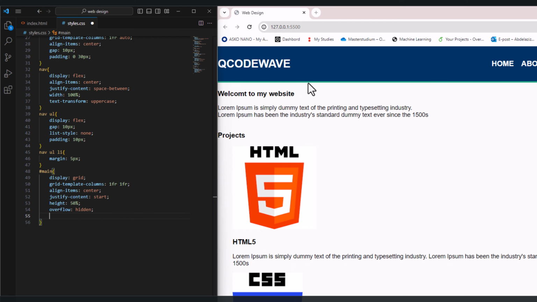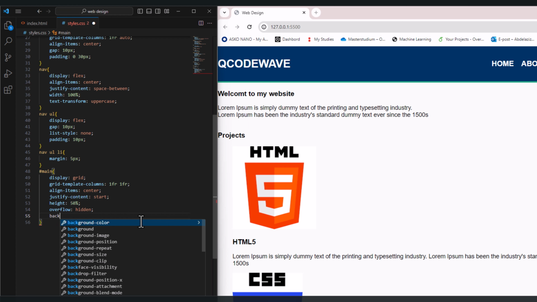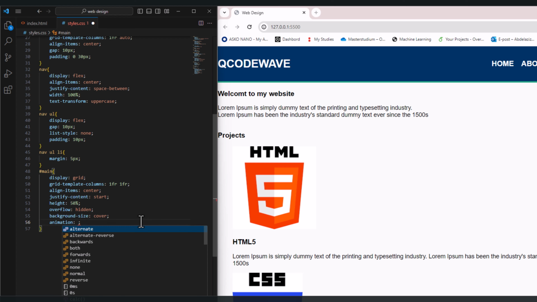In the main here, I want a background to be an image slide, and in that I choose background size cover, and this animation to slide like 10 to 15 seconds, and let's choose 10 seconds and infinite, so it will always run. And in order to do that, we need to add keyframes, and for these keyframes we use slide to add like 4 examples. So start from 0.